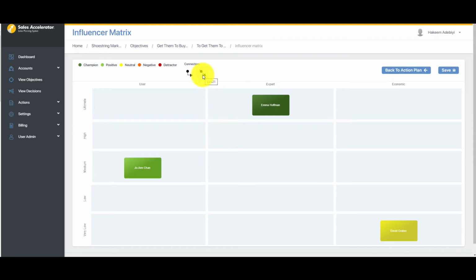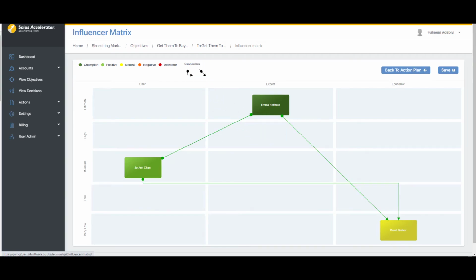And what you're doing now, the final piece of the puzzle, is to say, well, who influences who? And the direction of the arrow is the direction of influence. So you just drag this onto anywhere on the screen. You click it into here, anywhere. As soon as it goes white, it means it's fine. And then you drag and drop it onto whoever else it is. And again, you wait till that little circle goes white. And then this line should be green, which means it's connected. And then you do exactly the same thing all the way through. So you've now built a decision-making unit complete with levels of influence, how they make their decisions, etc.